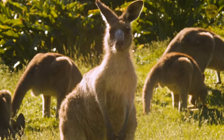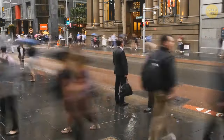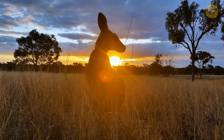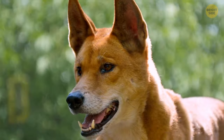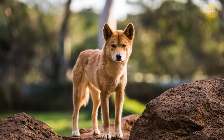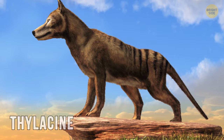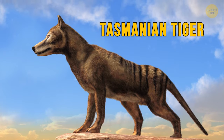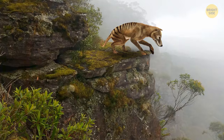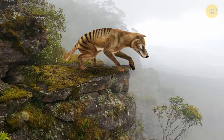The kangaroo has explicitly adapted over the ages. Their success in adaptation reflects in their current population of around 40 million throughout Australia, easily outnumbering the human population. Their success is not entirely due to their unique traits — it's mainly due to the lack of predators. The dingo migrated to Australia approximately 8,000 years ago, but their numbers are controlled. The thylacine, also known as the Tasmanian tiger, slowly disappeared from the mainland since humans arrived around 50,000 years ago and is estimated to have disappeared completely around 4,000 years ago, allowing marsupials like the kangaroo to thrive.